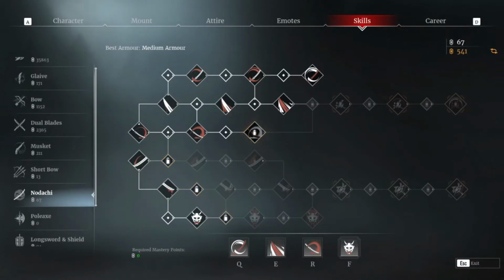The next weapon that we'll be going over is the Nodachi. Now the Nodachi has gone through a lot of changes and a lot of skill changes more specifically. Essentially with this class, you're using a high risk, high reward weapon where you're really focused on landing your combos and consistently being annoying with your CC.